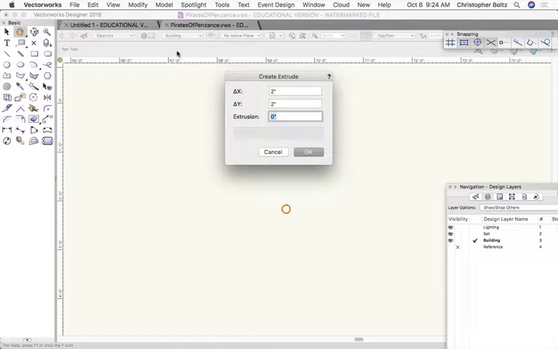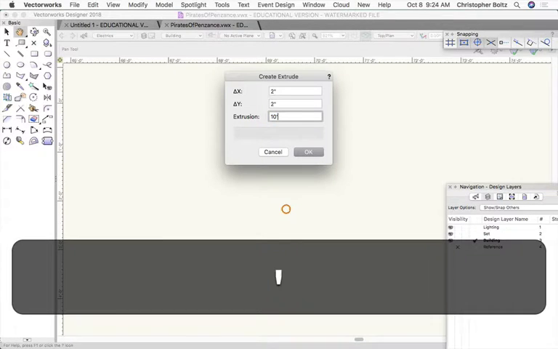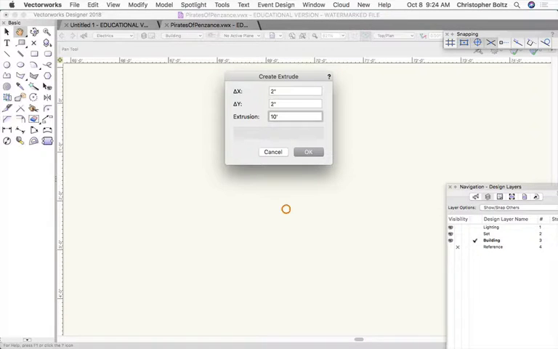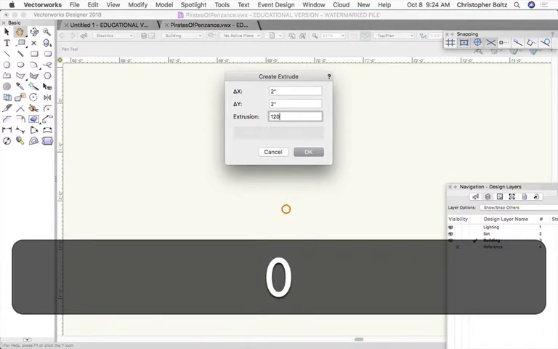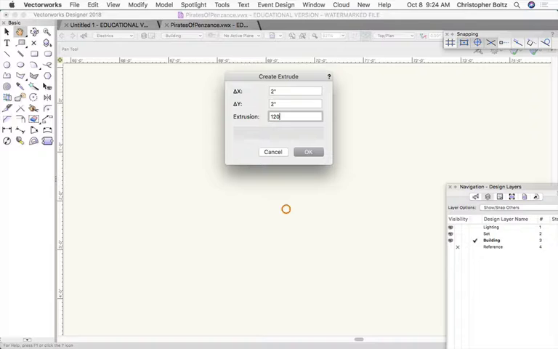You can have anything. I'm going to say 10 feet. That's the standard size of our backstage booms. Okay? But if you need it at 14 feet for your show, draw it at 14 feet. If you need it at 50 feet for your show, draw it at 50. Draw what you need. Okay? We're going through an example. So I'm going to say 10 feet. Okay? So I can type in 10 feet. I can also type in 120. If I don't put a unit in, it assumes inches.